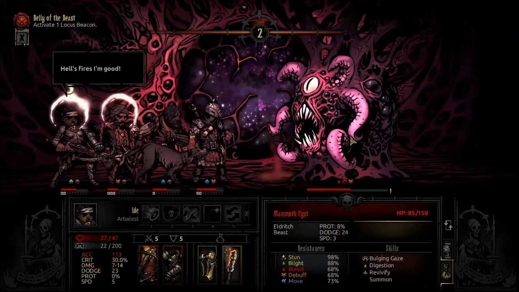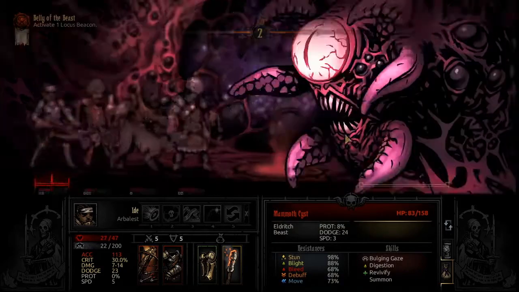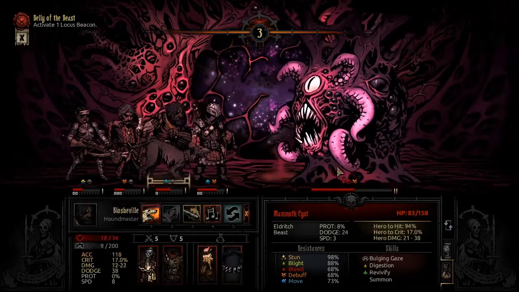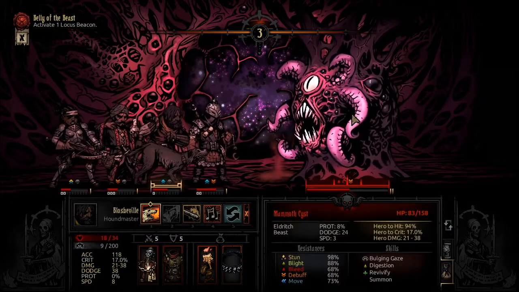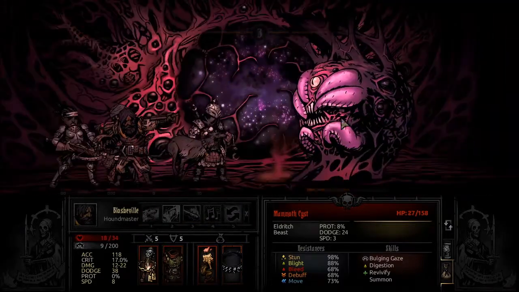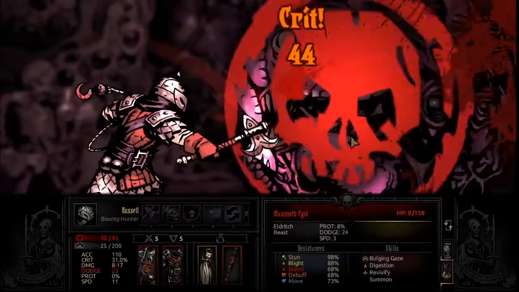Gotta love those 40 damage criticals. It still hasn't summoned. We're on a roll. I apologize for any comments I made in this episode about bad luck. This thing choosing not to summon when it could have summoned is the best thing I could possibly have hoped for. That's a devastating blow. There's really no way that this could have gone better than that.